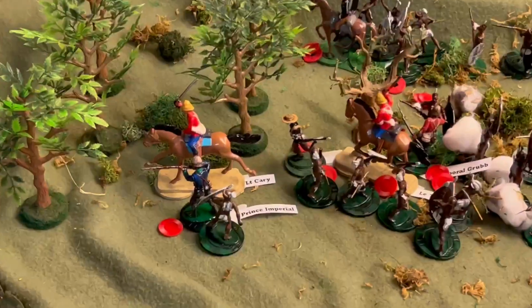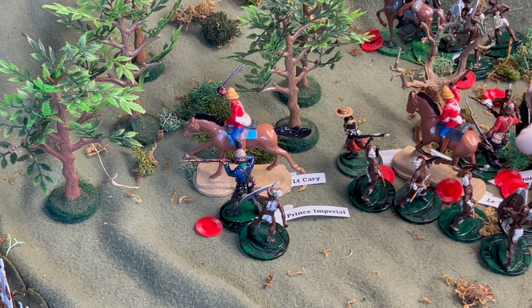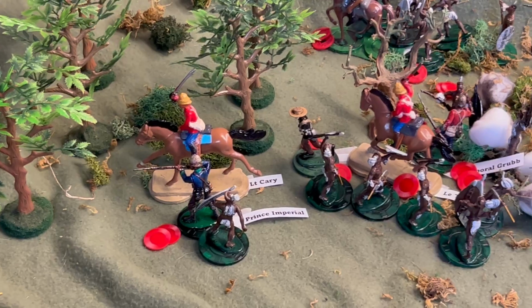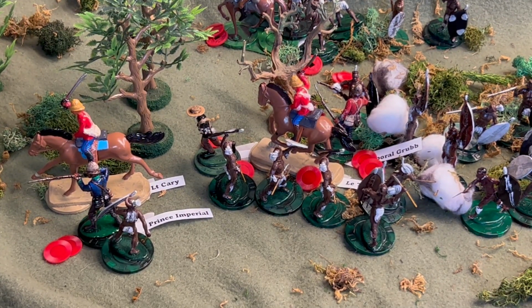So that unit's going to have to, now, of course, we get 2 attacks. And the Prince Imperial's been hit. And we rolled a 4, which is a light wound. So he's got two wounds now. And all right, let's see what happens here with Ladakh.